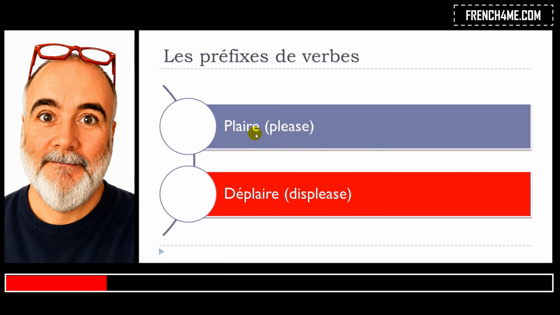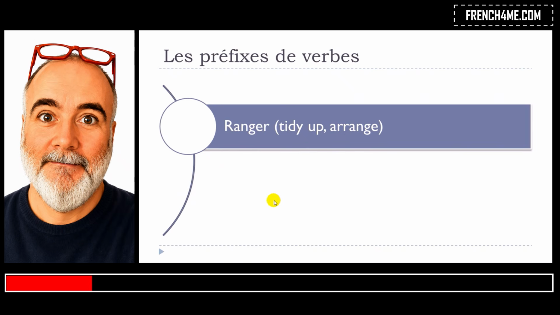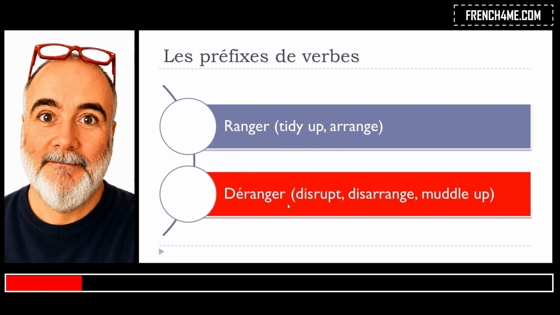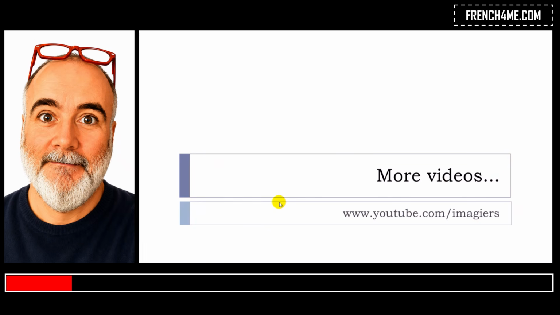Plaire, déplaire. Plaire will become déplaire. Ranger, déranger. Okay, so ranger, déranger. And that's it. So keep in mind that, of course, it doesn't apply to all the verbs, because in some cases it's not possible to modify the original verbs, okay? But then, well, this is quite useful because, as you can see, it's not that difficult, and then you could use these verbs quite often, okay?